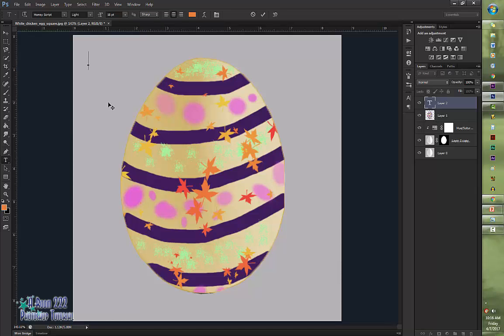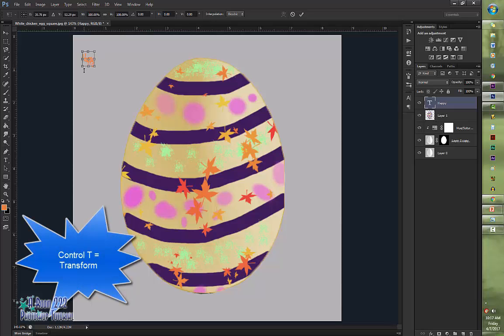And what I would suggest, whatever it is that you do, I would put one word on each layer so that way you can freely move them around. So I'm going to start with happy. And I have it on HoneyScript. You could do whatever you want. I just like the HoneyScript font. And I'm going to Control T and make it bigger.